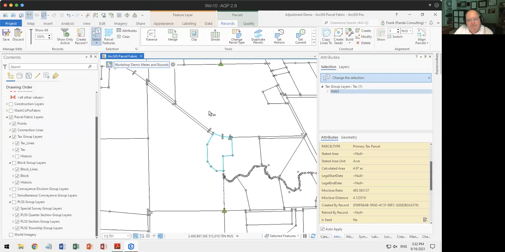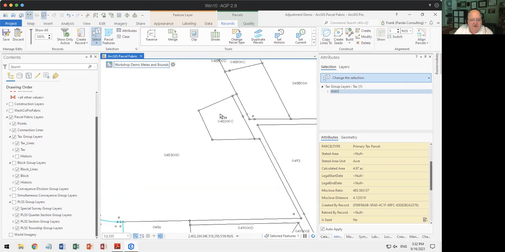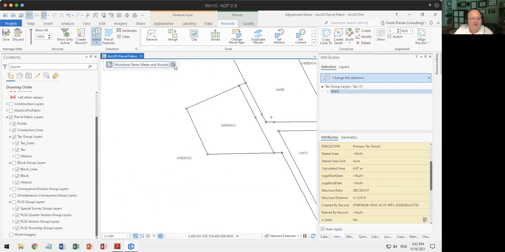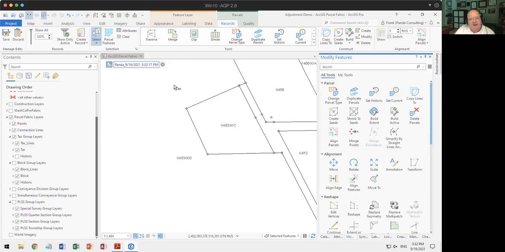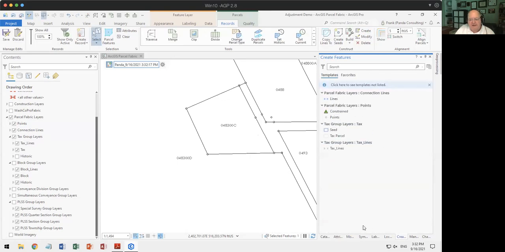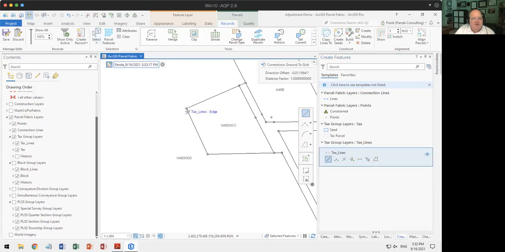What happens is when we go and build this, and I didn't get a chance to do it because it's just sort of floating out here on this parcel, I'm going to create another record just to show you, just a regular old record here. If I have a legal description, I'm just going to create lines, I'm not going to put the COGO on there, but I'm going to show you that if I have a legal description that defines this line and references that line here, and it uses a different bearing, and then it has a highly accurate bearing here, another one here, and another one here, another one here.